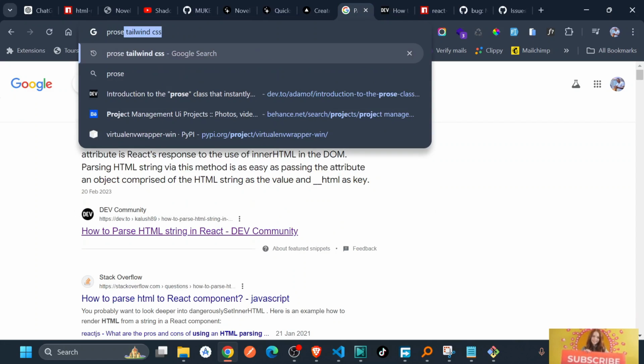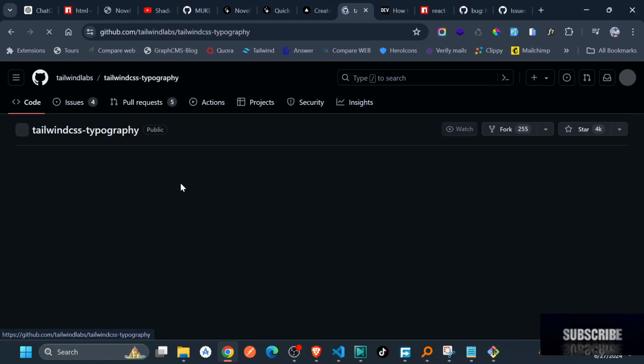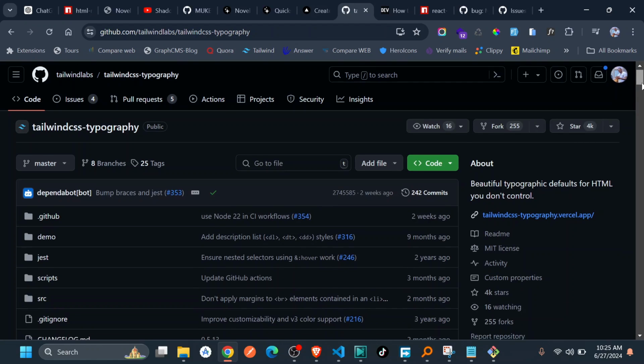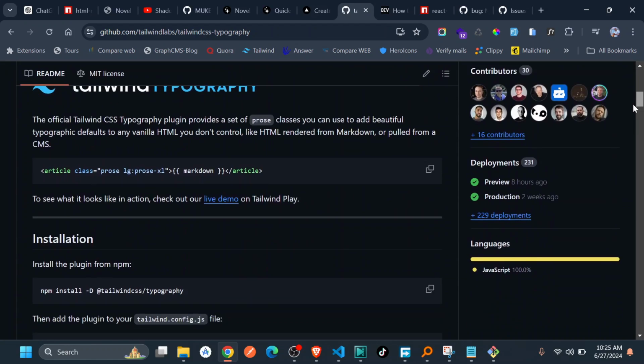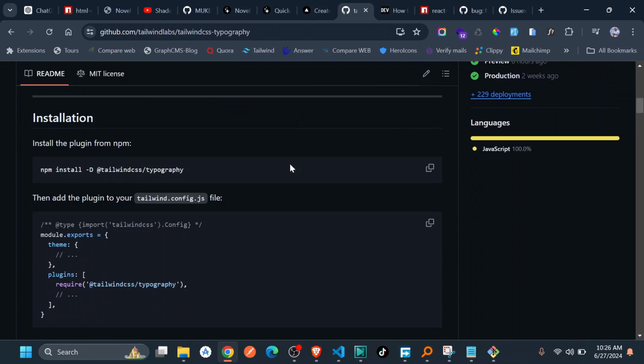You say prose tailwind, and if you put prose tailwind just like this, it will take you to this plugin of Tailwind Typography. So just try to use this typography. I've never used it, but that's what they also recommend, that you can use this to add styles to your blog or to your HTML.